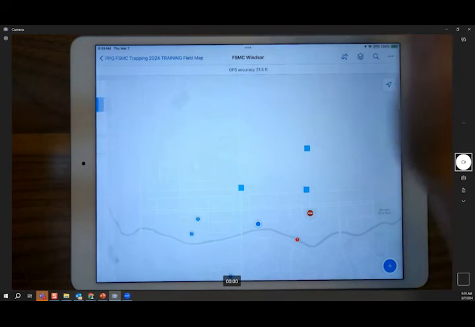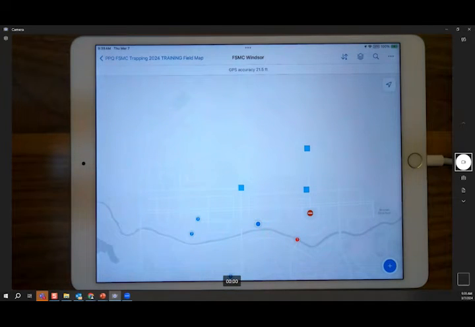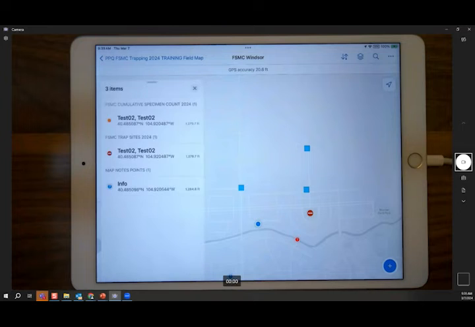It's just in your map, kind of like a secret until you sync it back to the online map. Now, let's say we do need to service this one that's due. So in order to do that, I need to select that trap on the map just by tapping it.